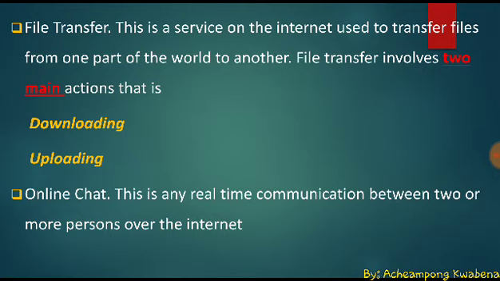So here, when you say online chat, we are referring to a real-time communication between two or more persons over the net. So if you are able to communicate with someone using an electronic device like the mobile phone and computers, either by audio communication or video conference, we can say that you are having online chat with that person.